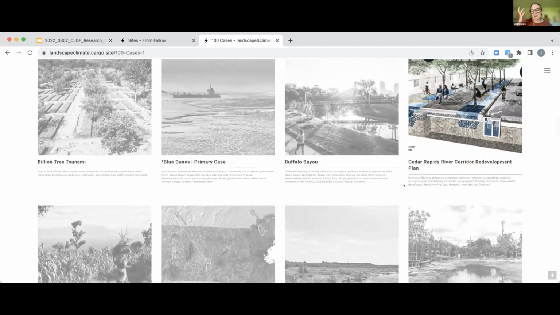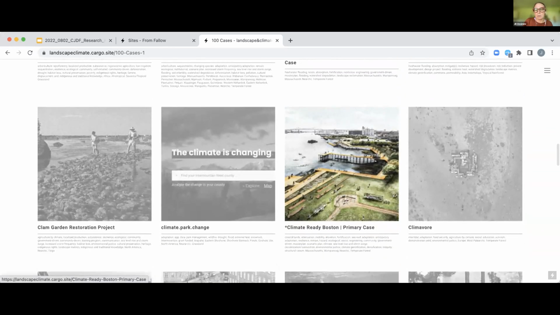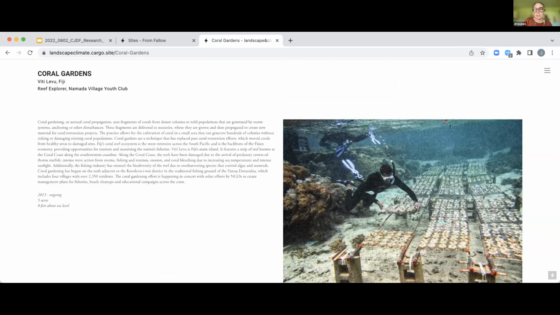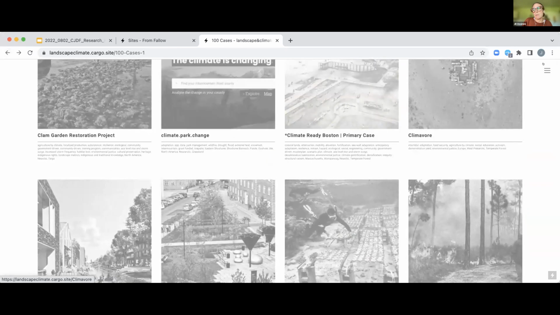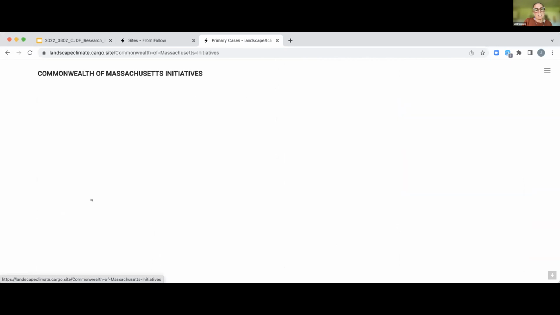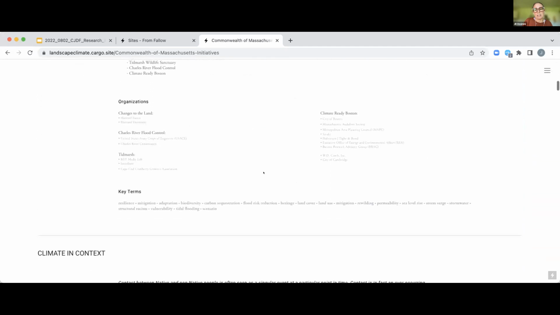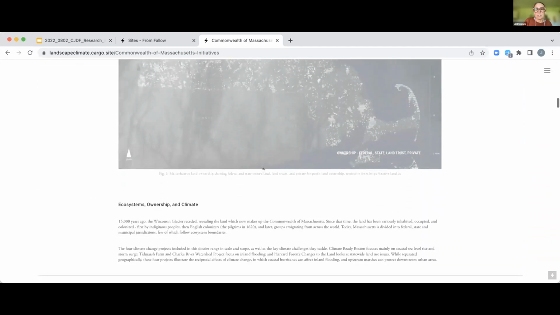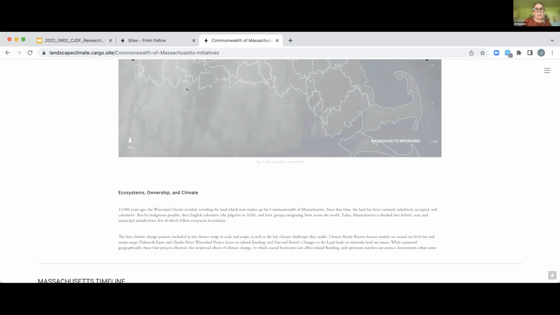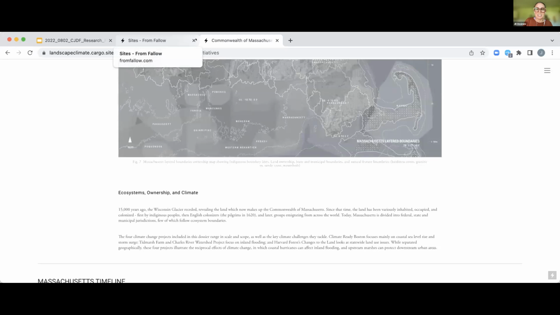I feel like I have a very limited frame and set of references. These are projects that engage to some degree with climate adaptation or mitigation. And then we have some resources around those, some of which we developed in further detail, to understand how different places are addressing things and to take a critical lens on them, to understand what is working and what is not necessarily working. I can put the URLs in the chat, but you're welcome to browse around, ask me questions, give me feedback, or suggest projects.